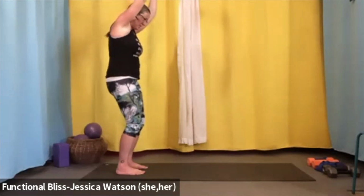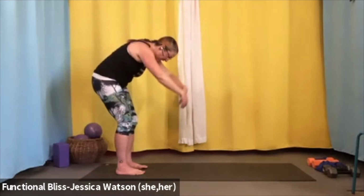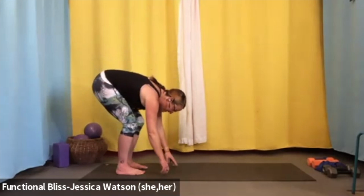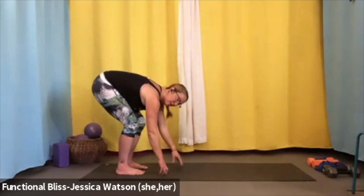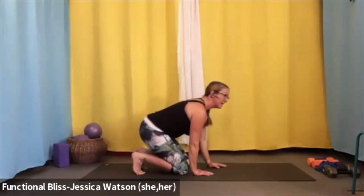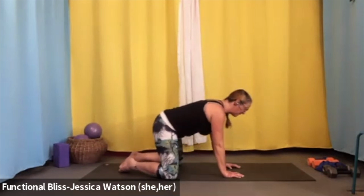Tuck your chin to your chest, bend your knees a lot. Start to roll down towards the ground. So a nice rounding of the back side of the body, soft knees, everything nice and soft. And we're gonna come down into extended child's pose or child's pose, whichever version you like best. So come on down, big toes together, knees out wide or knees together, that'll be up to you.